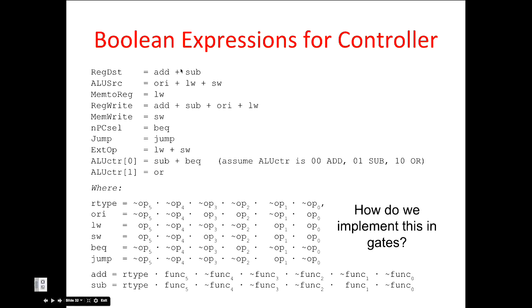Once we have each of these Boolean expressions, I know that each of these are specified by these Boolean sub-expressions. To figure out whether I have a load word or not, I just need to look at the opcode bits. The most significant opcode bit needs to be a 1. The fourth one needs to be a 0. Third one needs to be a 0. Second one needs to be a 0. And the first and 0th bits need to be a 1. If I write this out, then I get load word. And to turn this into a circuit, what gates do I need? Just this bottom portion. What gates do I need to give you a signal that tells you you're dealing with an R type, or you're dealing with a load word or store word?